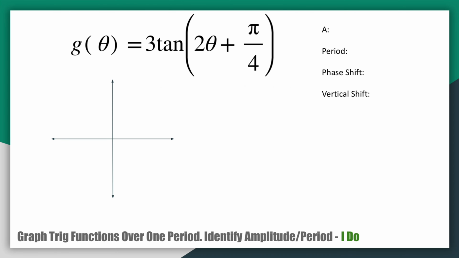Now, I want you guys to try this one. I want you to try this one on your own first. Okay? Note that it does have a different number for A. Make sure you adjust for that. So I want you guys to give this one a pause and a try.